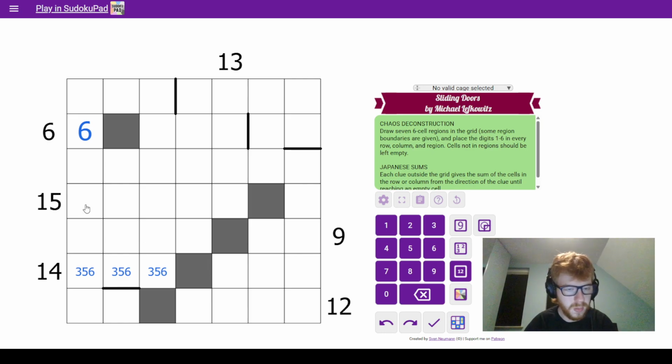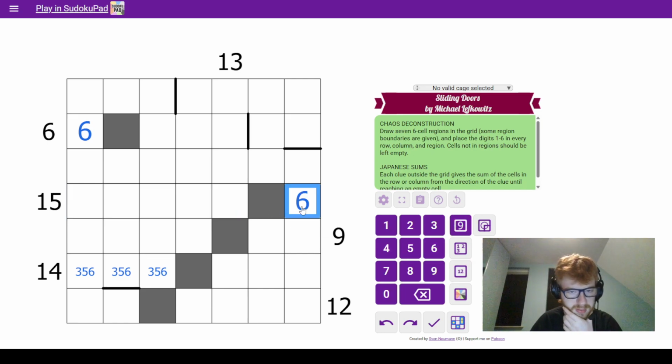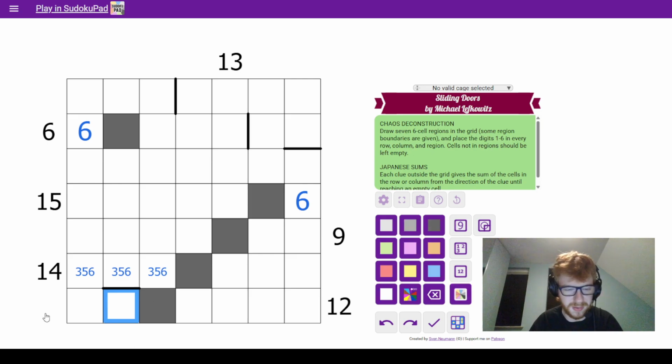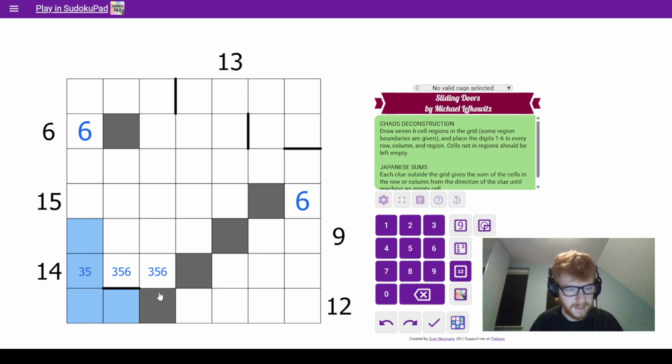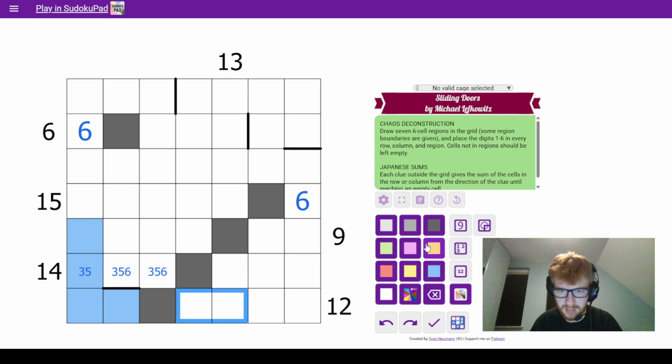Oh wait, if this is 1, 2, 3, 4, and 5, that's a 6. That's a different way to think about it. So what's this cell going to do? If it has to belong to a region, it has to come out this way. It cannot loop back in because why would there be a border? So it has to move like this. That's not a 6, I guess. Is there any other cells like that? Well, this one, sure.